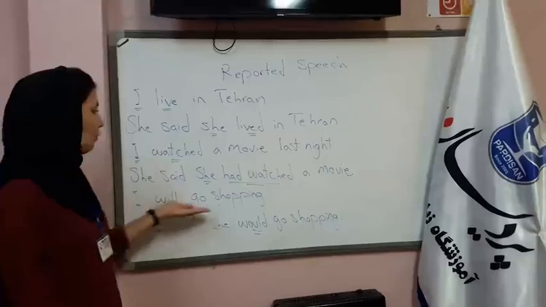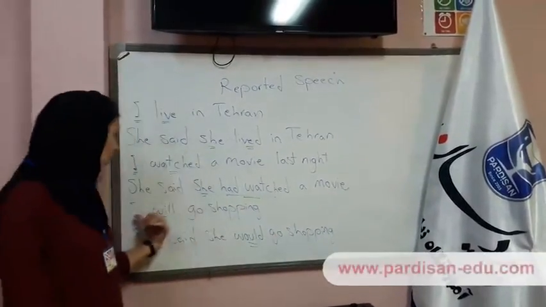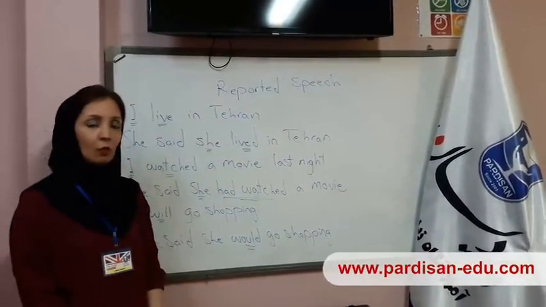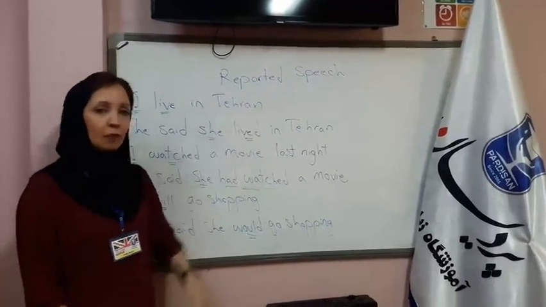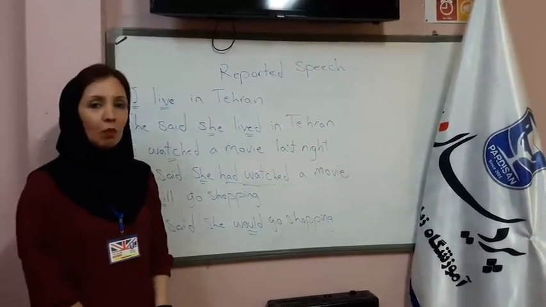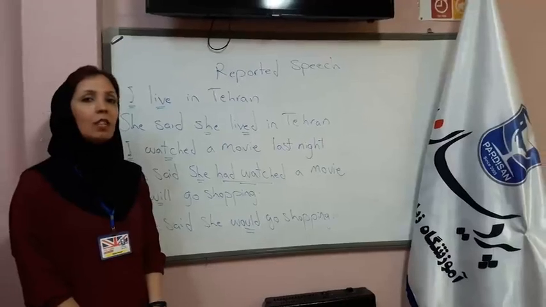Another example. I will go shopping. She said she would go shopping. I, she, will, would. So we change the tense to one tense back. So when do we use reported speech? We use it to report what somebody else has told us. And we change two things. We change the pronoun and we change the tense.